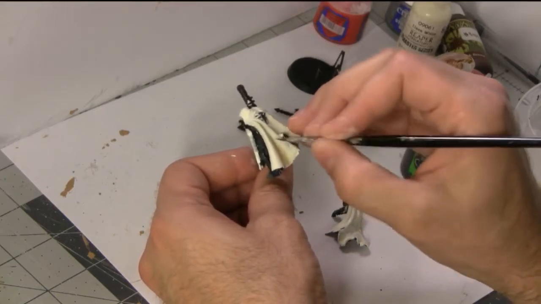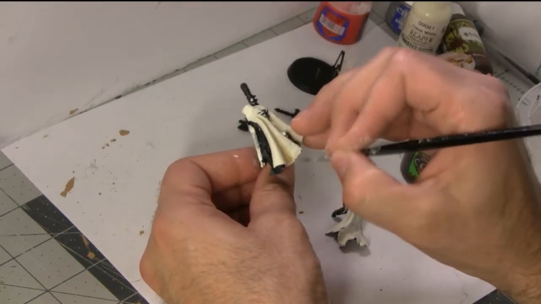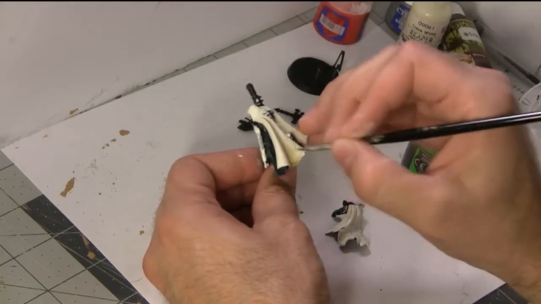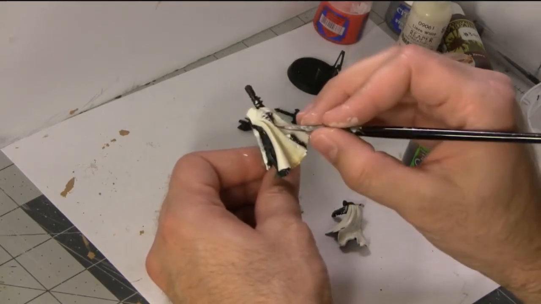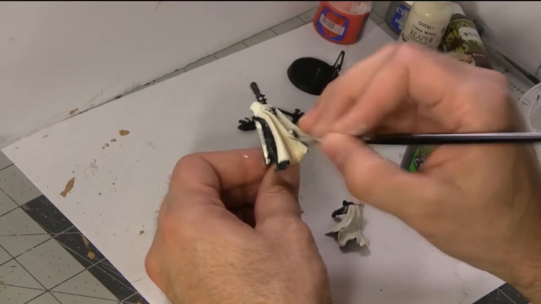Because when you're working on a white surface like this, too much wash can ruin things very, very fast. And you can always go back and add a little bit more thin layers of white. If you do screw things up a little bit, it's not the end of the world. Especially if you're adding really thin layers of white, you can counteract the effect of the wash just a little bit.